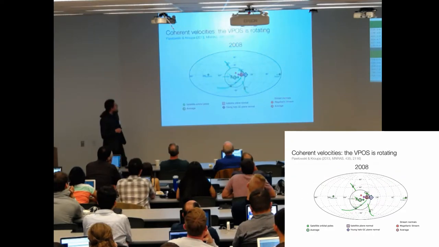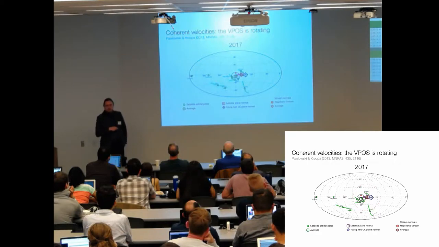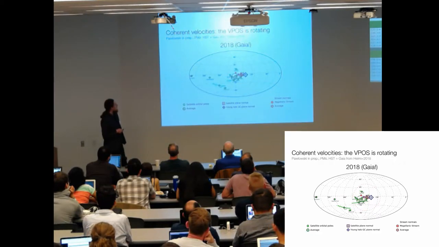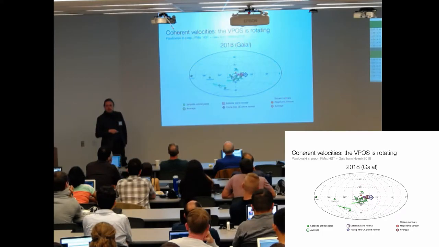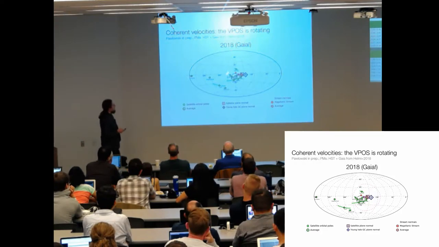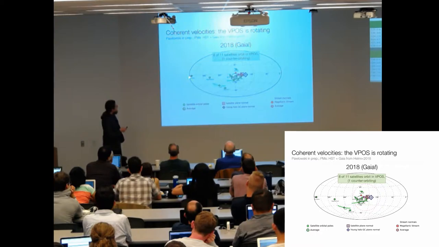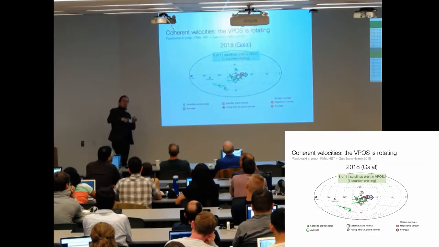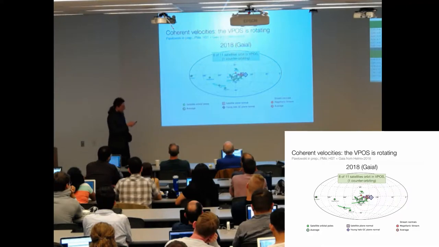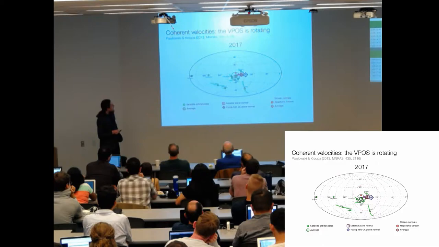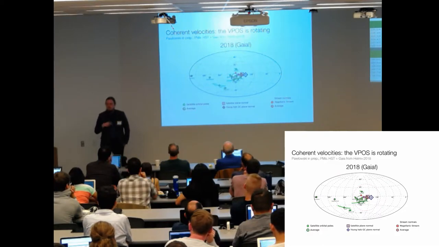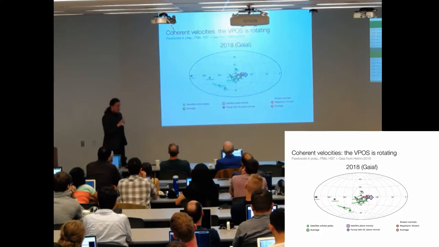As we then went on and got better proper motions, mostly from HST measurements, the clustering became tighter and tighter. And now I'm adding Gaia proper motions - this is a combination of HST and Gaia. We can see there's a really tight clustering. Out of the 11 classical satellite galaxies, eight orbit in the plane - seven orbit in the same direction, and Sculptor is 180 degrees off orbiting in the opposite direction. Gaia really helped to show us that Leo I is also part of the coherent movement.